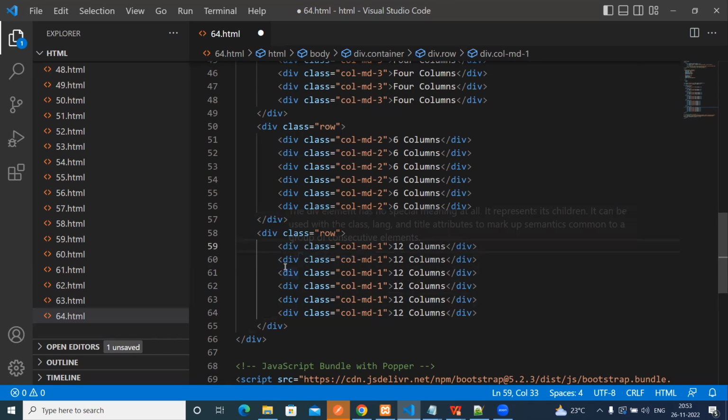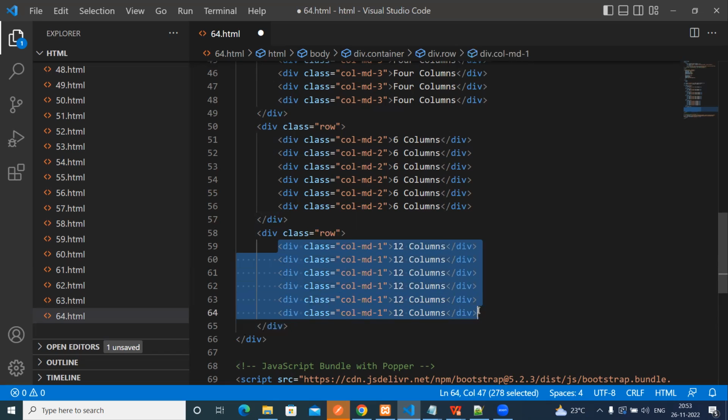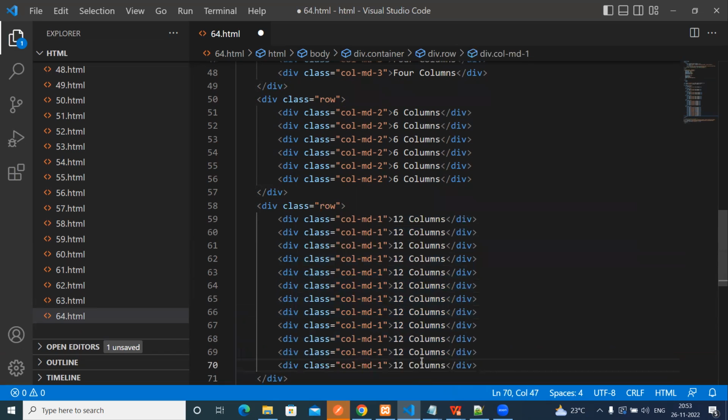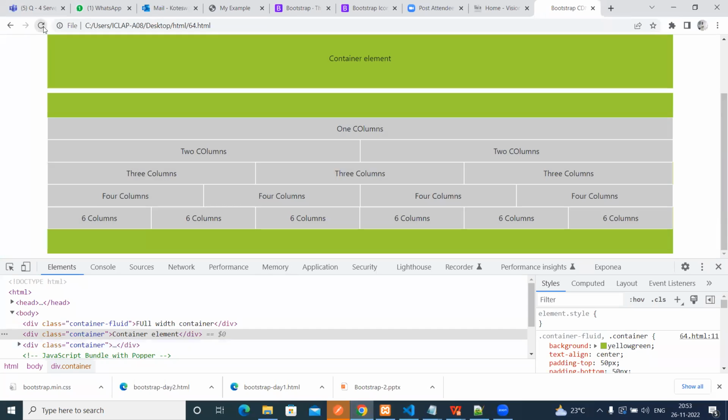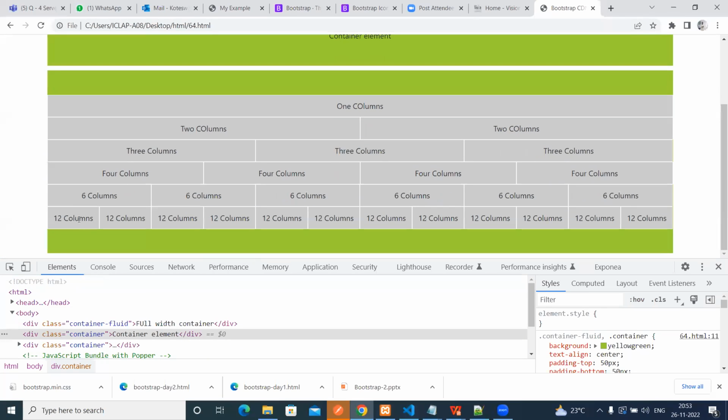Same thing, I am copying 12. Now you can see, this is the 12 column.